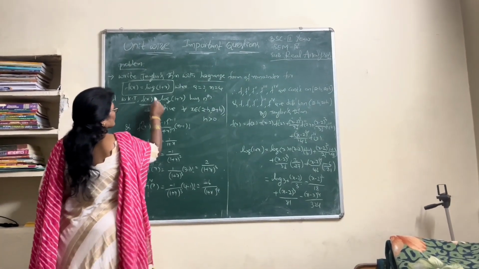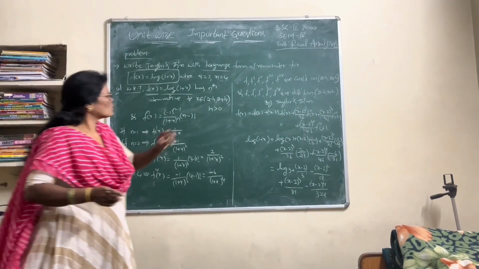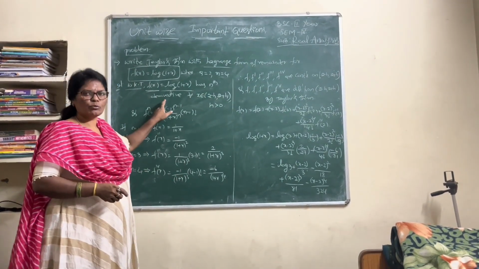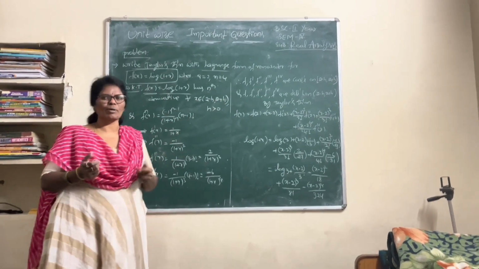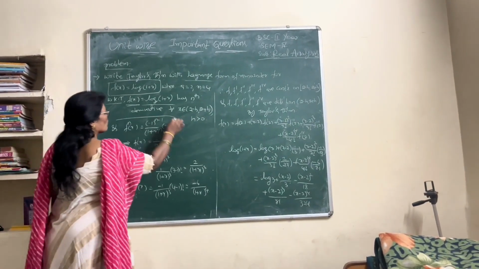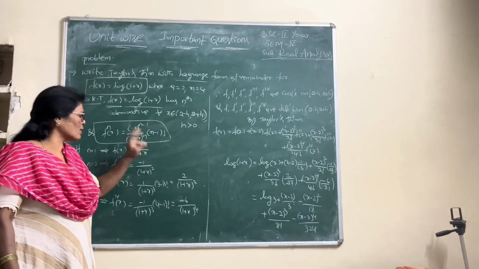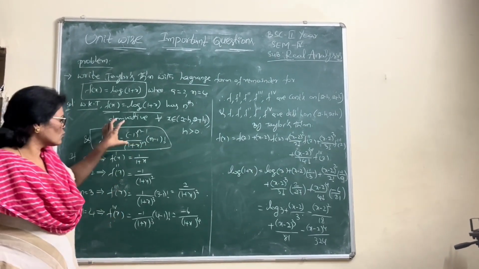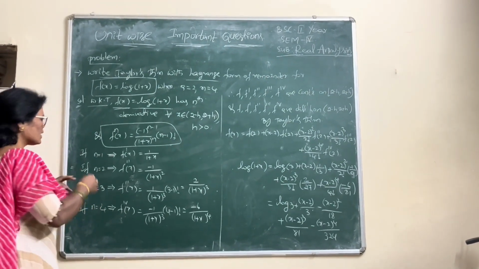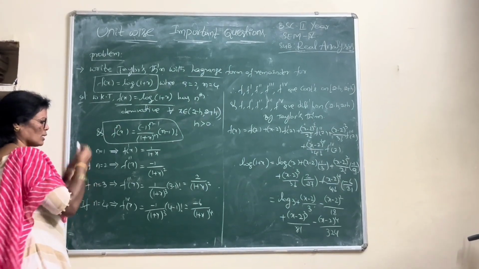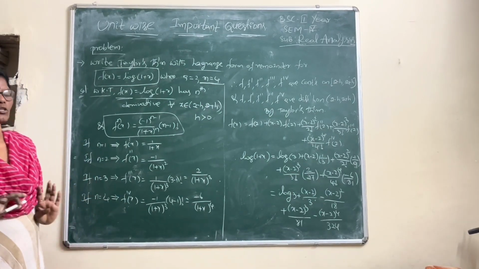Now we know that f of x is nothing but, from the statement, log of 1 plus x is given, no. So it has nth derivative, where x lies between 2 minus h and 2 plus h, where h is positive, and f power n of x is equal to (minus 1) whole power n minus 1 by (1 plus x) whole power n, into n minus 1 factorial. You should take this condition from the Taylor series, nth term I am taking directly. If suppose we put n equal to 1, 2, 3, up to how many are there? 4 are there. So 4 terms you should substitute.